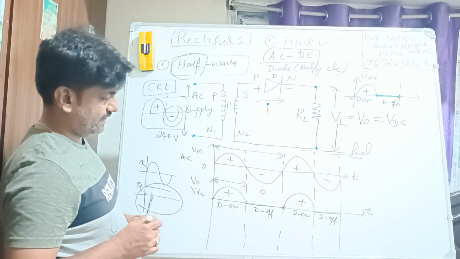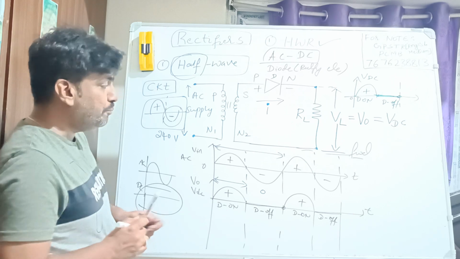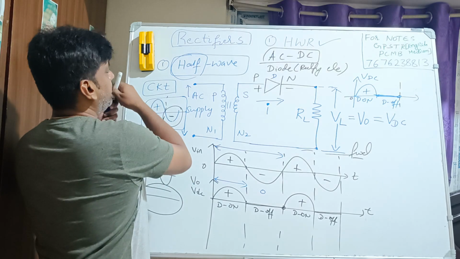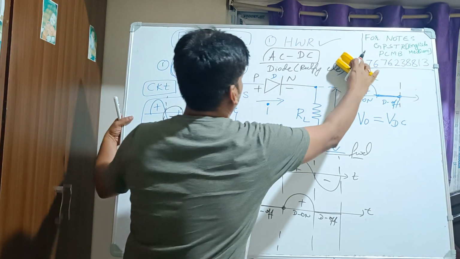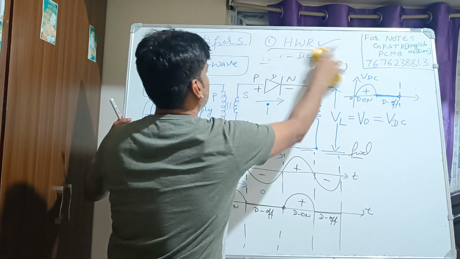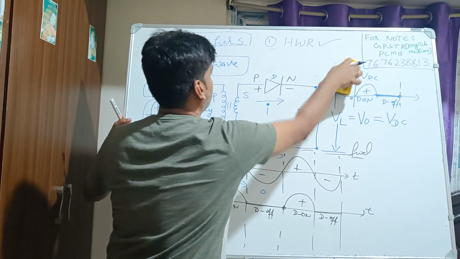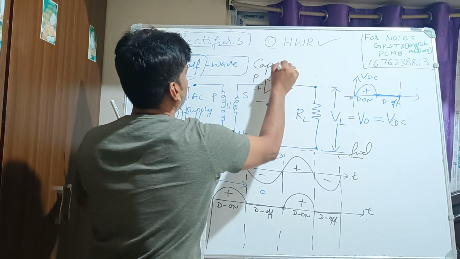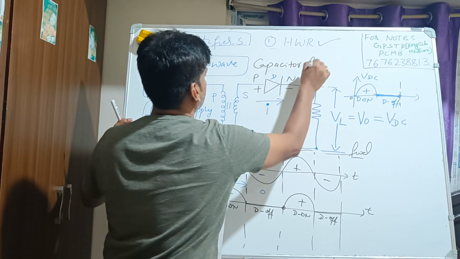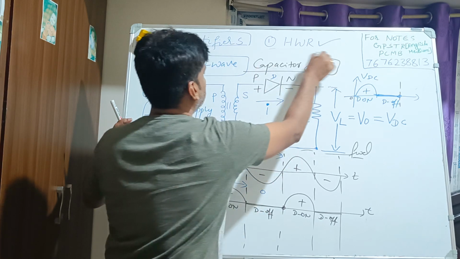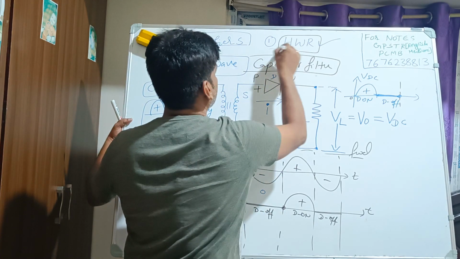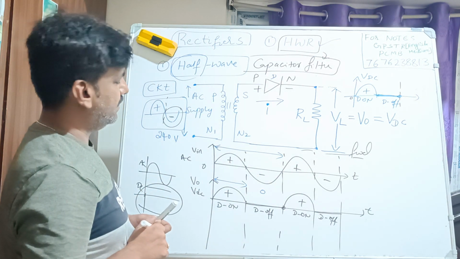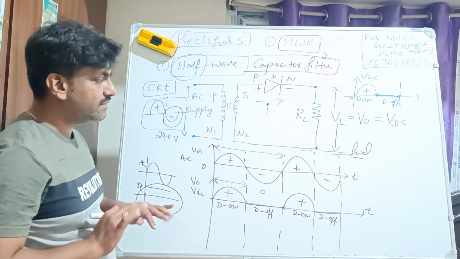It is pulsating. But still, we can improve this circuit with the help of a circuit called a half-wave rectifier with capacitor filter. We will call it a half-wave rectifier with capacitor filter. So now I will introduce the capacitor filter, so that we are going to improve that AC to DC. So it is a half-wave rectifier with capacitor filter, so that we'll see what kind of output we are going to get at the end. Whether we get like this, if we are getting like this, that is best, right?